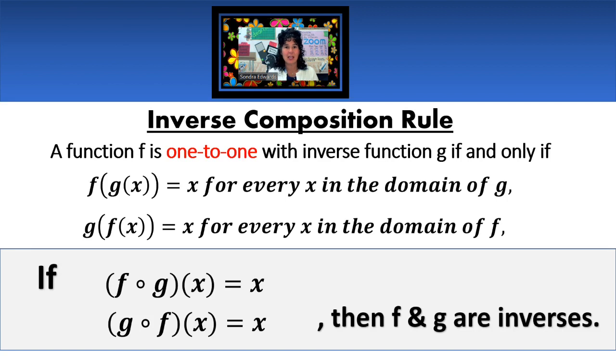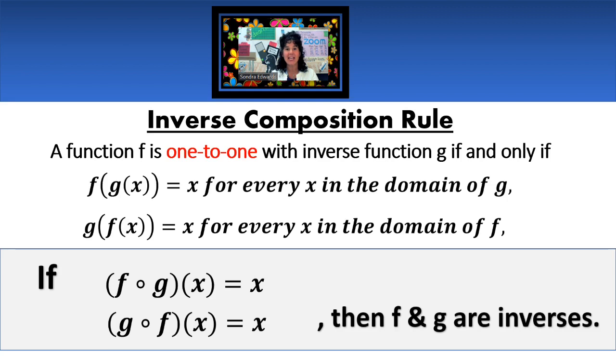Just to explain this top half in layman's terms, with inverse functions, x's and y's are just swapping. So domain is x, range is y, so domain and range are swapping. Something that's really cool about inverse functions: we have a lot of rules to find the domain of a function, but not very many rules to find the range of a function. So you could write the equation of the inverse function, find the domain of the inverse function, and that is going to be the range of the original function.